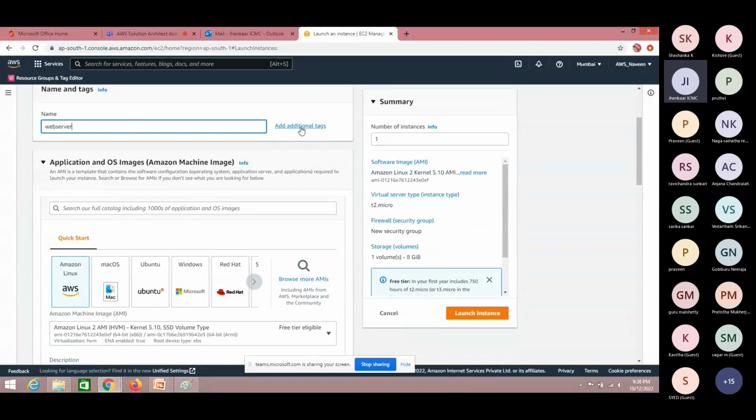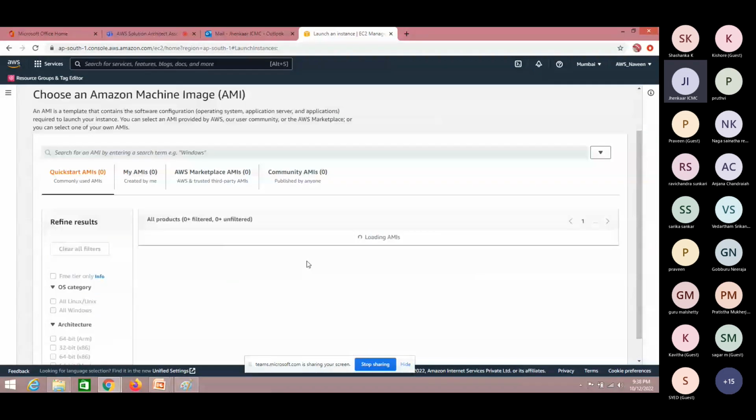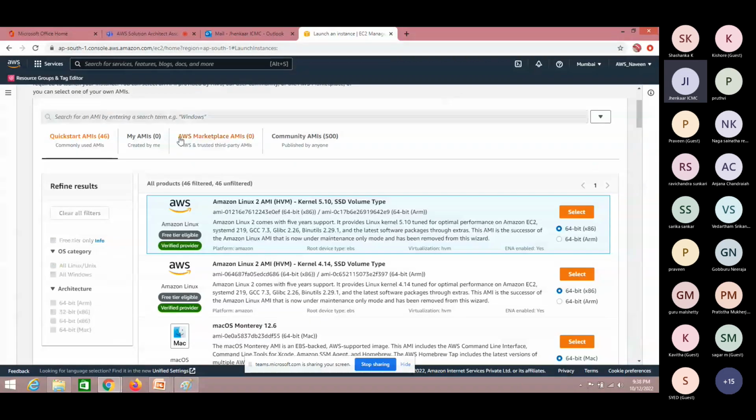Then here you can select Amazon, Ubuntu or Red Hat, all are Linux servers. As our intention is to have a Linux one, can I select Amazon Linux, or is there any way I should check here? Because as we are learning, we are always supposed to look for free tier eligibility, correct? Yes or no?